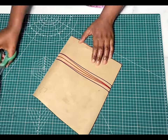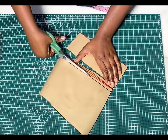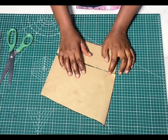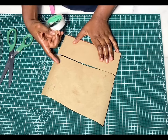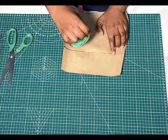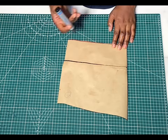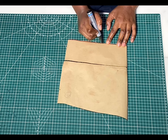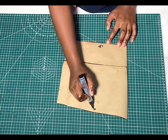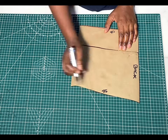Next, I'm just going to cut through this dart so that I can have my back pattern in one piece, so that by the time I'm cutting on my fabric I will not need to bother about making a dart. Just cut it out, and after doing that you're going to seal this all around. You can see I have my back piece in one piece now. I'll go ahead and indicate what each side means: here is my center back, and this side right here is the side back. I'll also note that this is the back pattern.